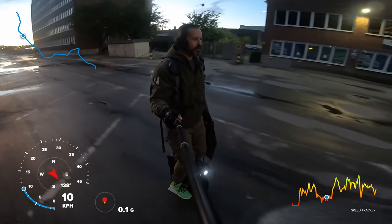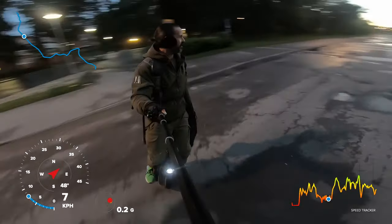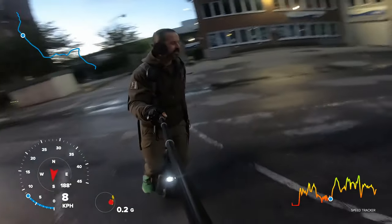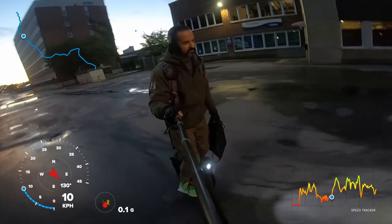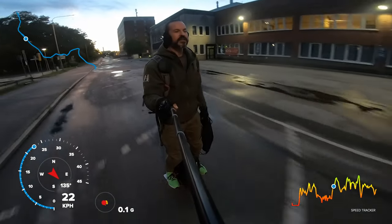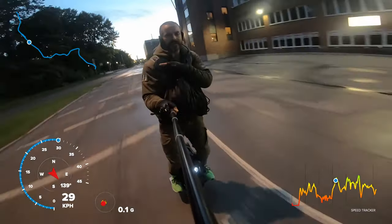Let's go check out this giant hole. I wouldn't. I mean, my wheel fit perfectly in there. I made a nice big splash in that wet hole. But I wouldn't want to hit it from the front, because you would hit it when it's at a decline towards you. Not good. Puddle or hole? Do not know, will not find out.